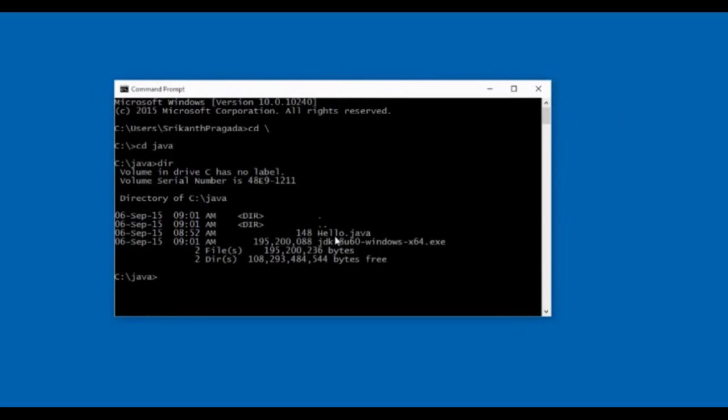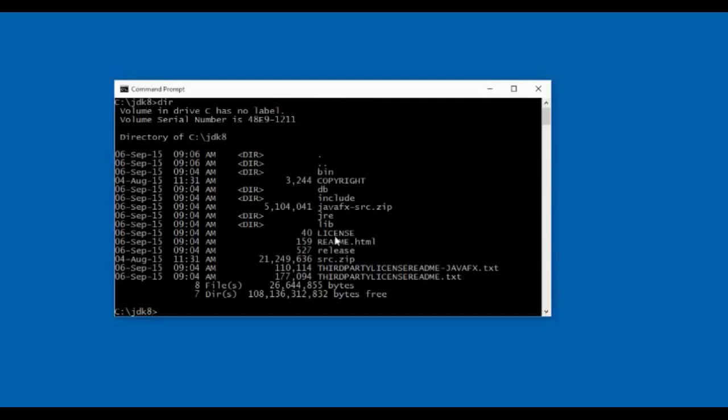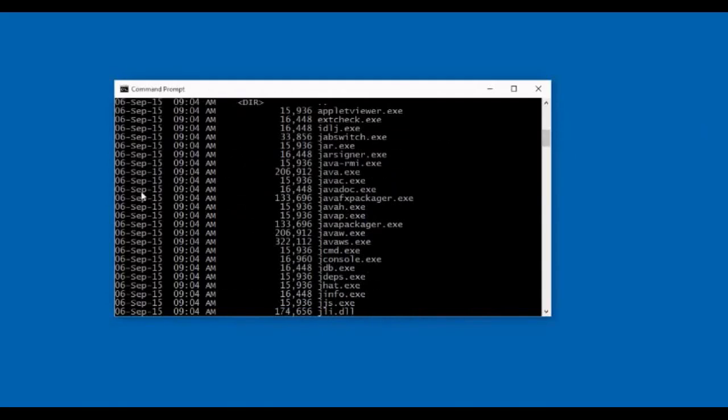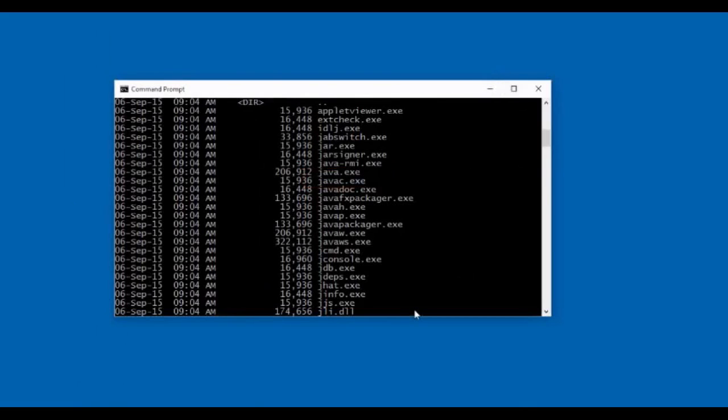Now go to the drive, C drive, Java. As I told you, you can also go and check whether your JDK is really having what we want. So your JDK 8 is supposed to have bin directory. So just check whether you have the bin directory. Well, it is there, the bin directory there. And then go to bin directory, and you need to find two very important files, and if those two files are present, it means the job is done. So here are those two files, javac.exe, java.exe. Now let's go and compile our program.